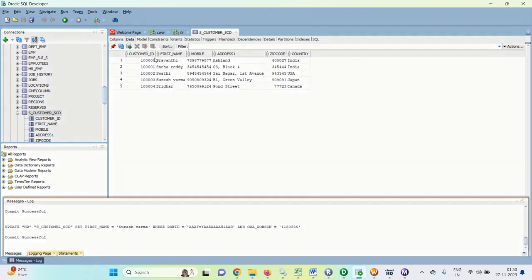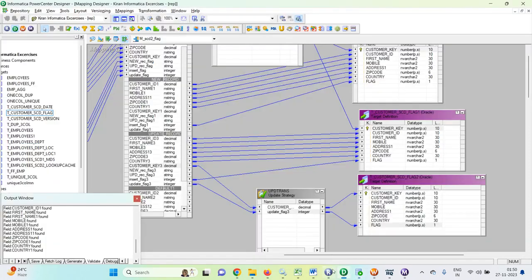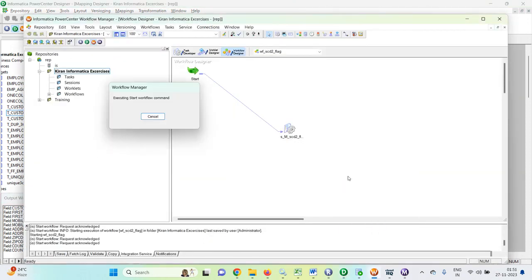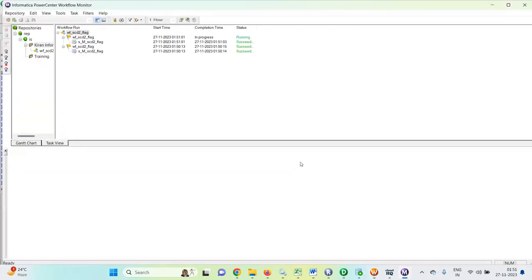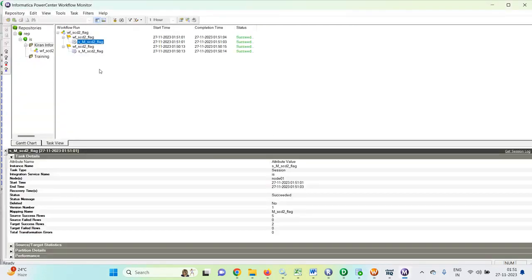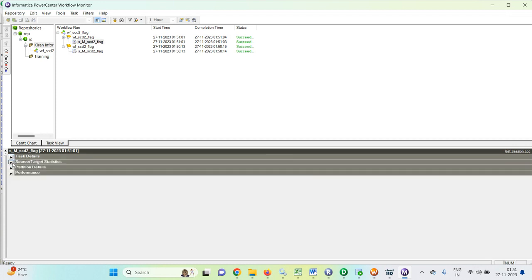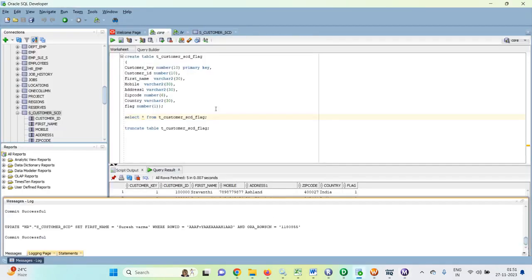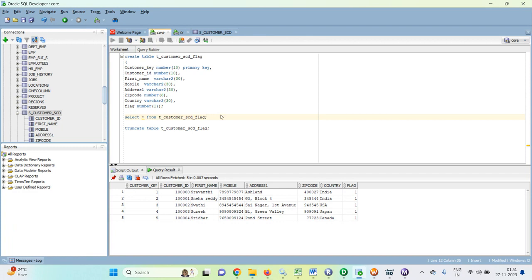I will commit this, go again to the workflow manager, and restart the workflow. Let's see. One record is updated. Now look at our core schema and the value. See here, earlier Suresh had flag 1. Now it got 0 and Suresh Verma got 1.